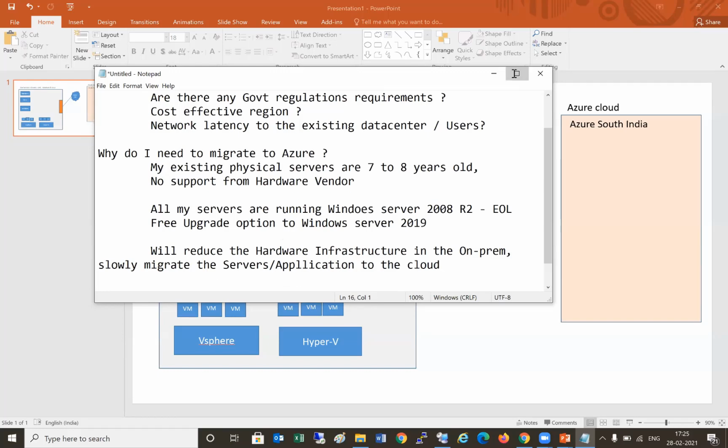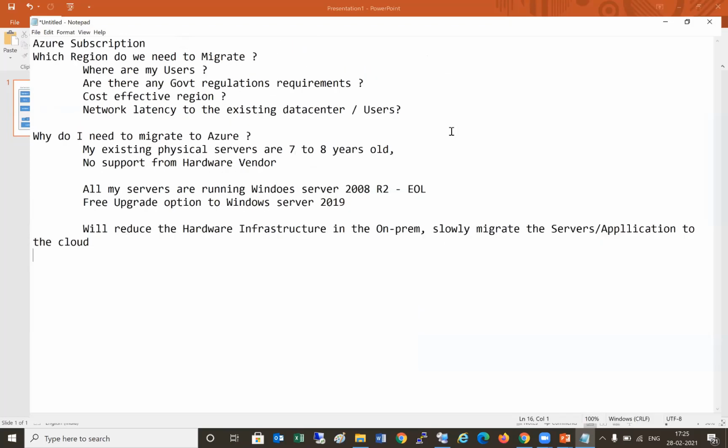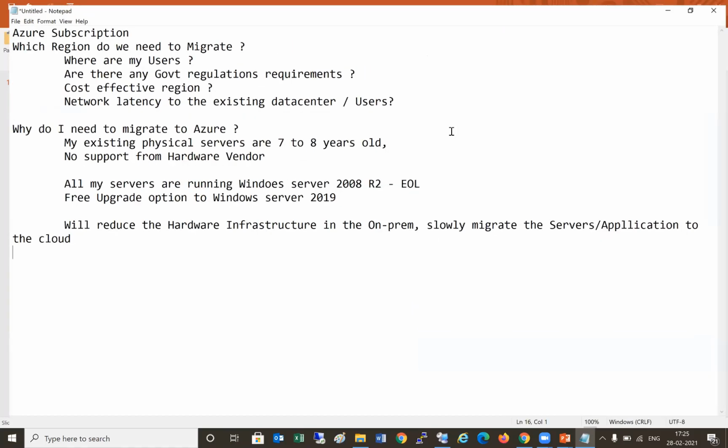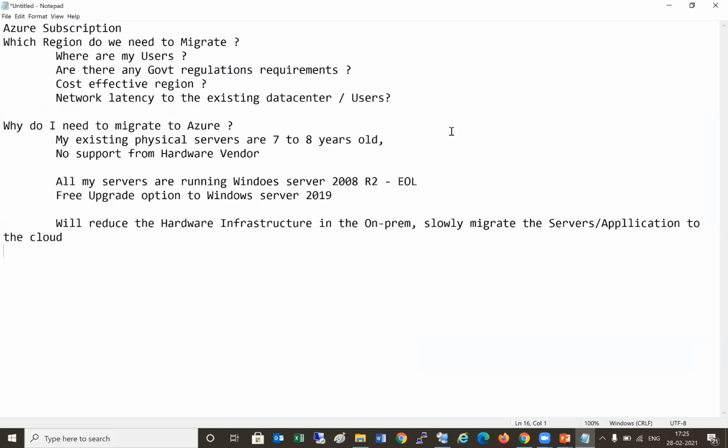This is again a decision from the management: instead of investing in hardware and data centers, let's have a strategy that over the next 5 years, whatever infrastructure exists on-prem, we'll try to migrate it, complying with the government and everything. We might still have some applications which we need to keep, but let us reduce the hardware footprint on the on-premises environment. And that's where the organization starts migrating these applications.